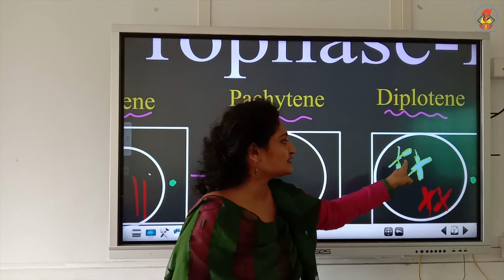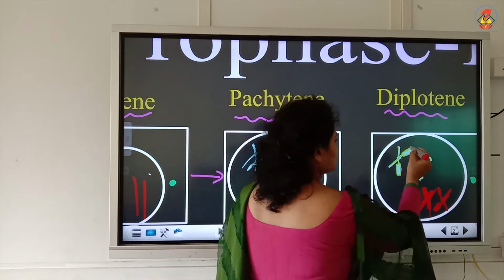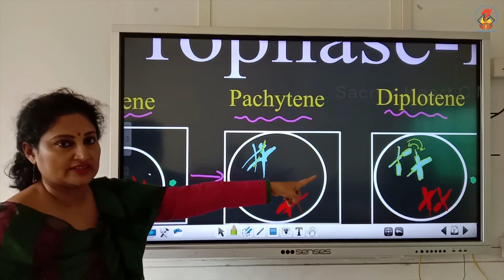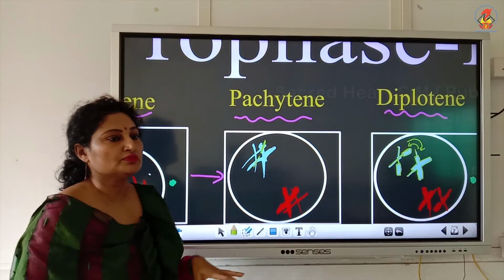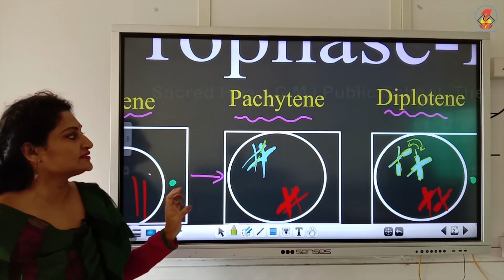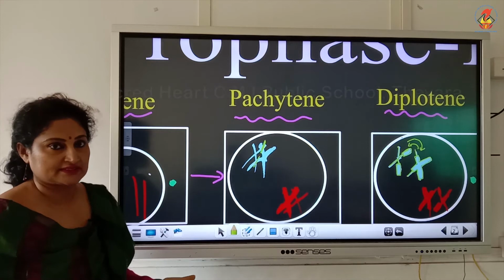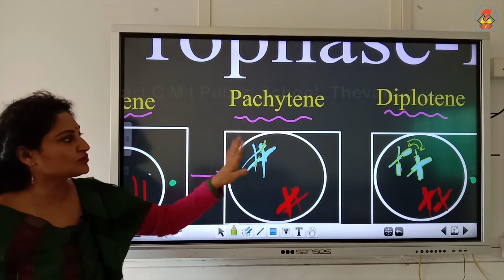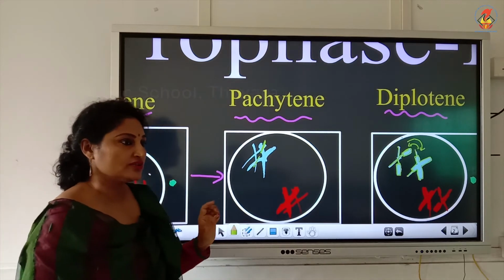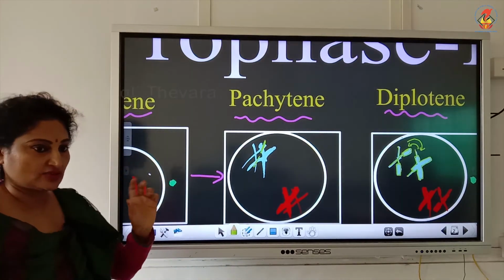Now you can understand from this diagram that the parts have been exchanged. The thick part of this chromosome is exchanged here, and the thin part of this chromosome has exchanged to the thick chromosome. Clear? So that indicates the event diagrammatically. Meiosis should be explained to the examiner both in your diagram as well as in your write-up. It should be expressed. So remember, in Pachytene and Diplotene stages, not only two colors, you are also indicating thickness, that is, the thickness of the nib.